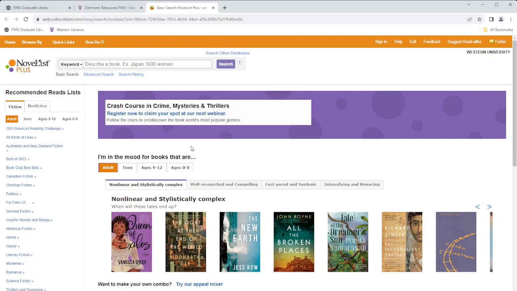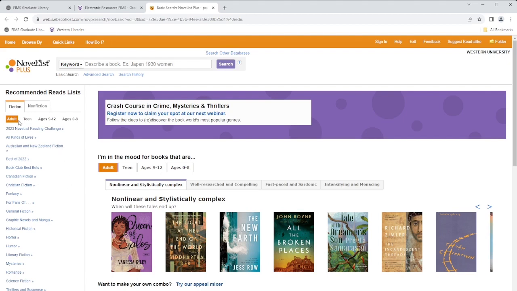So a quick overview of the site. There are many ways to browse on Novelist. First, we will have our basic search in our search bar up here, and this is where we can put anything from book titles, authors, or themes and appeal factors, and we'll have more on that later. On the left-hand side of the screen, we will see book lists such as Best of 2022, Canadian Fiction, etc. So you can also search for books using this curated book list.